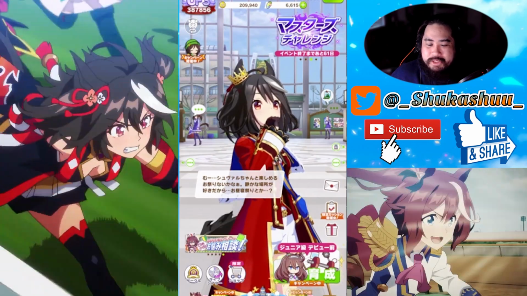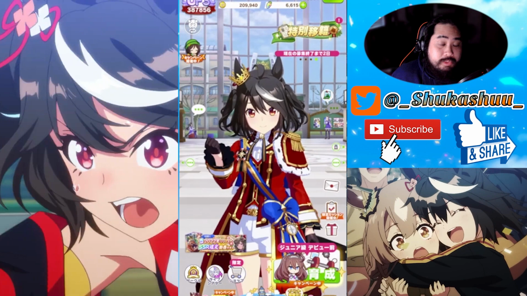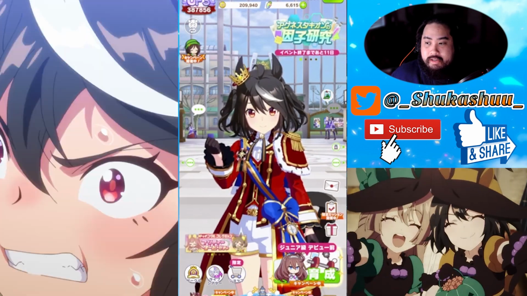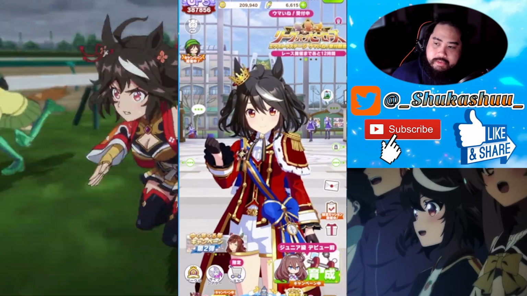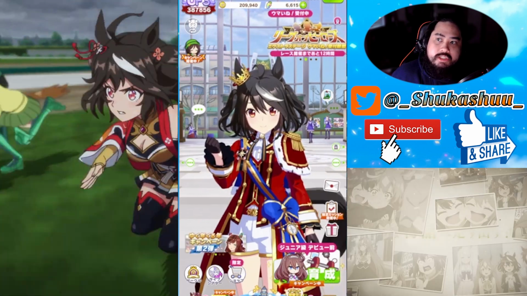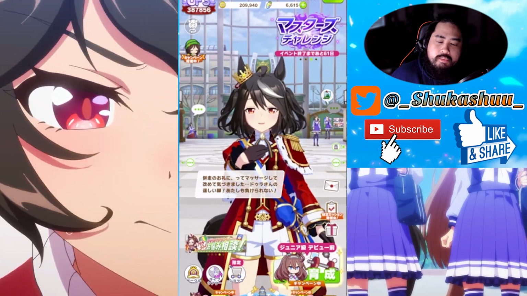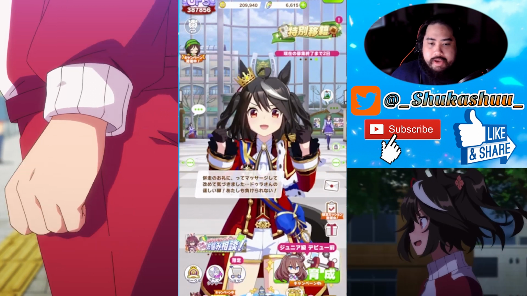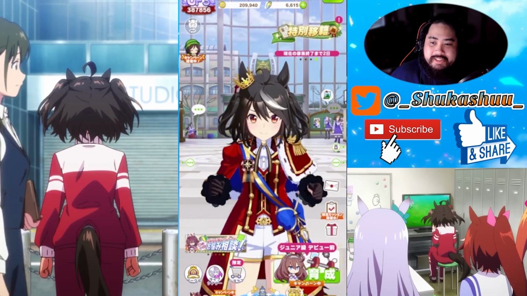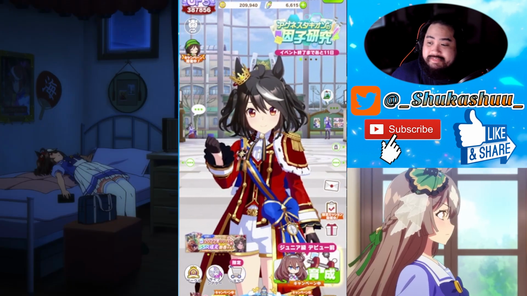With your pulls for the Mejiro Christmas banner, you did get Satono Crown. And now you got Vivlos. Because you did skip Cheval, Kita, and Nice Nature. So yeah, your luck has been pretty good.